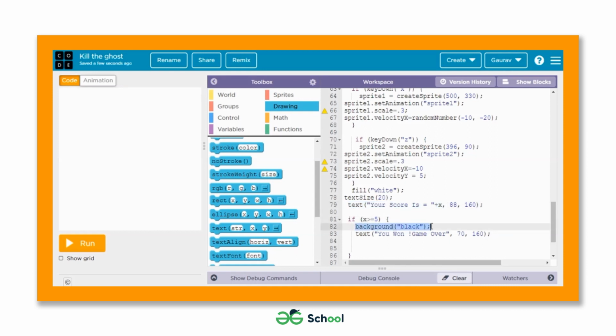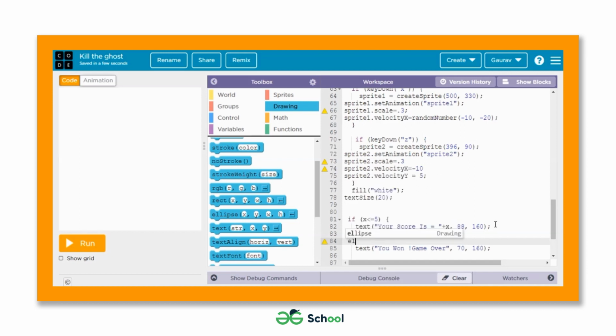So I am eliminating this background for now. Let's cut this line of code from here and paste it inside this if block. If the value of x is smaller than or equal to 5, till the time the value of x is smaller than or equal to 5, this text is going to get reflected.